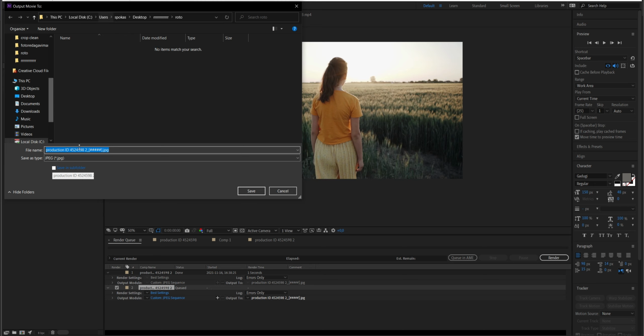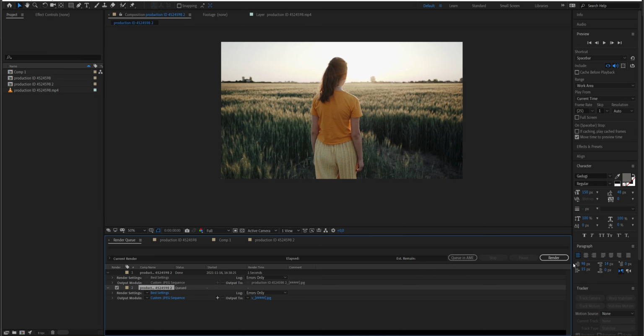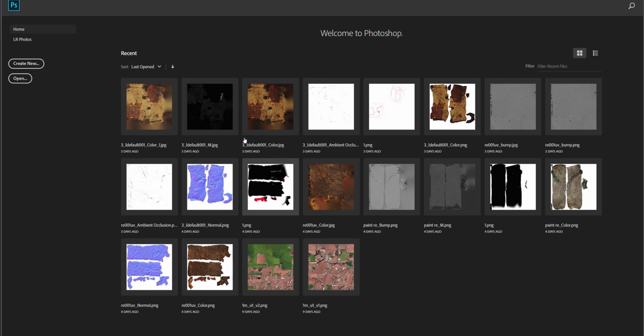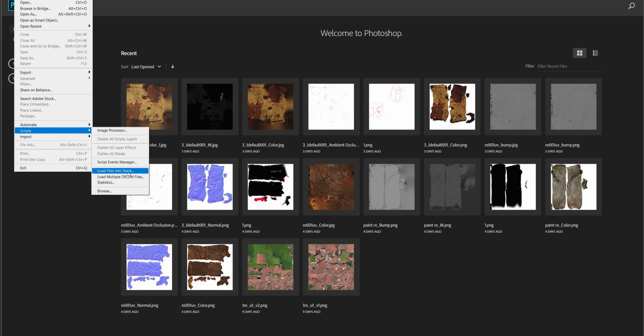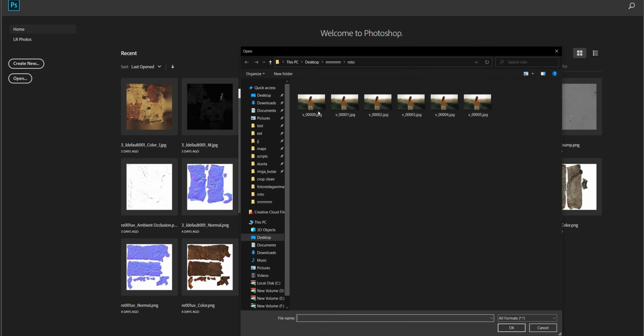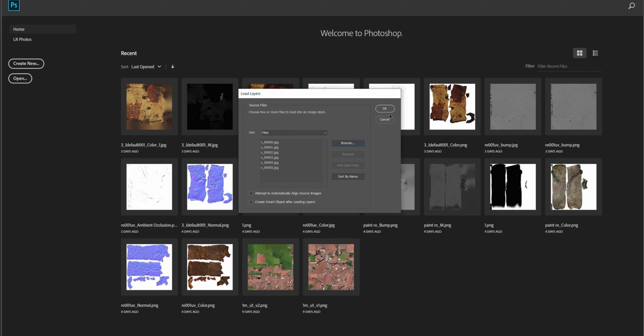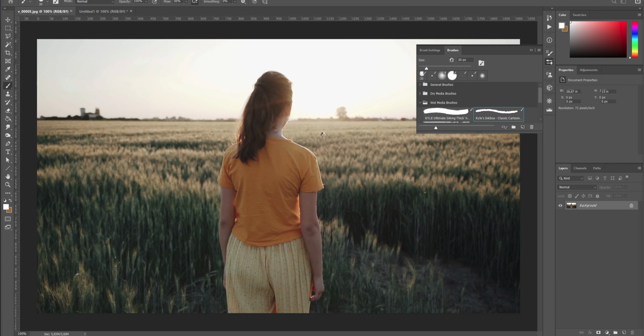You change the location. So that will be v_00001.jpg. Next frame will be v_00002, and so on. You could save it in a subfolder if you want. I won't. And now we go to Photoshop, go to File, Scripts, load files into stack. Find this folder here, grab those layers, soon to be layers, frames basically, and we open them in Photoshop.